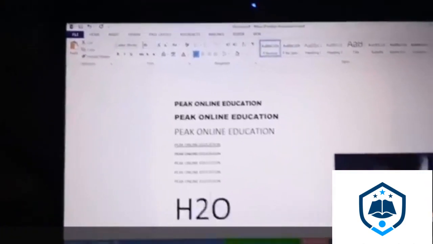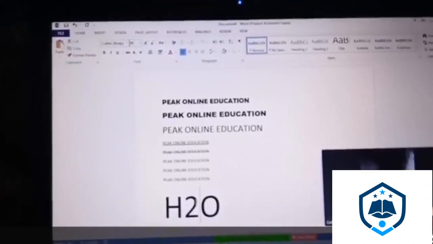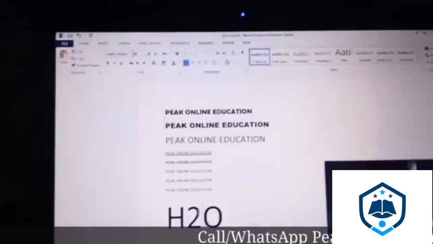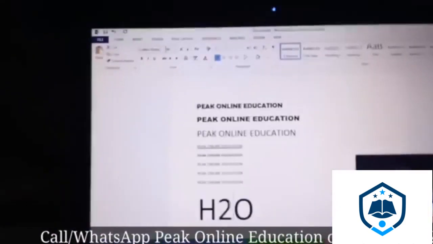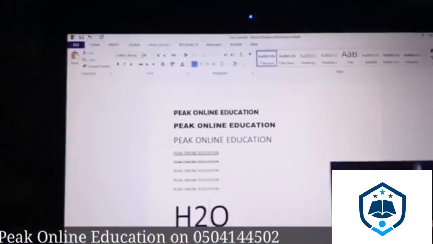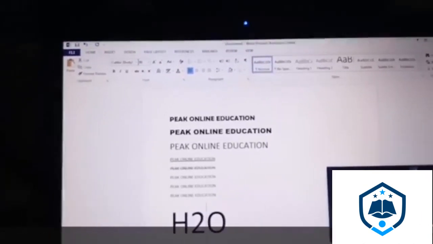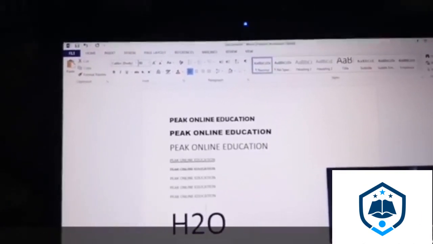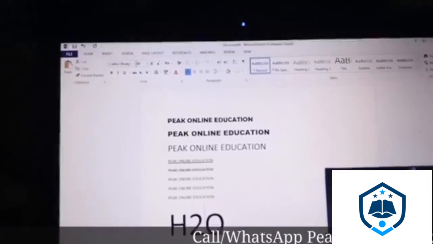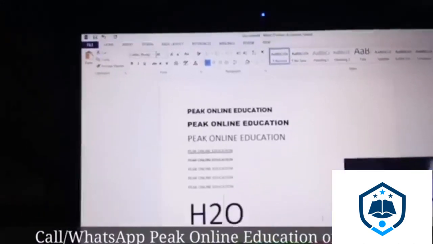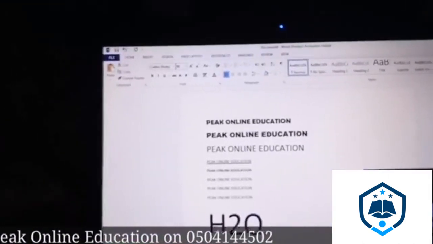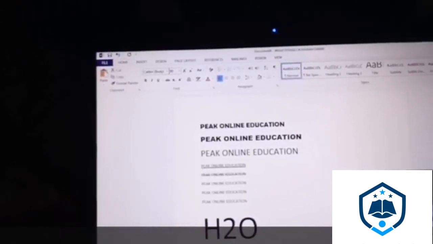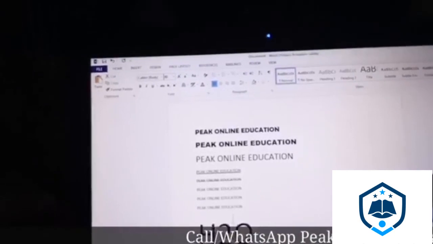That is why it's very important to select the text whenever you want to apply a command to it. For instance, right now we want to use the subscript. If you don't select the text you want to apply the subscript to, we cannot use it, okay? So now select the two, only two.